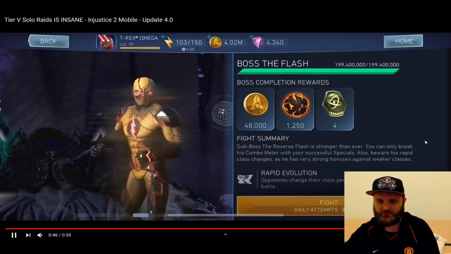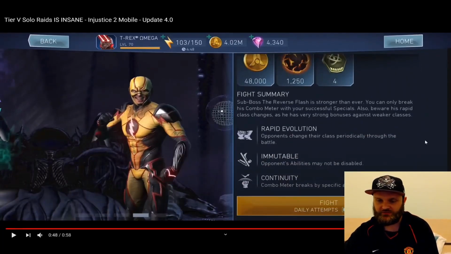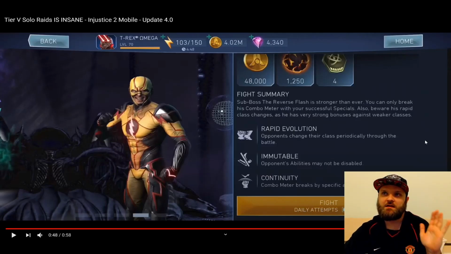So nothing special there really, except just make sure that you are putting out as much damage. You can stun him. You can crit against him. Yeah, I think he's gonna be super easy. It's just that his health bar is so massive that you might have to use multiple pips. All right, so we're gonna go ahead and look at what Omega here has for his gear and how he goes about taking on Reverse Flash.